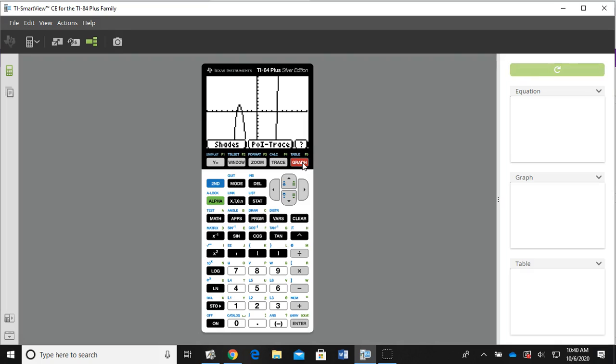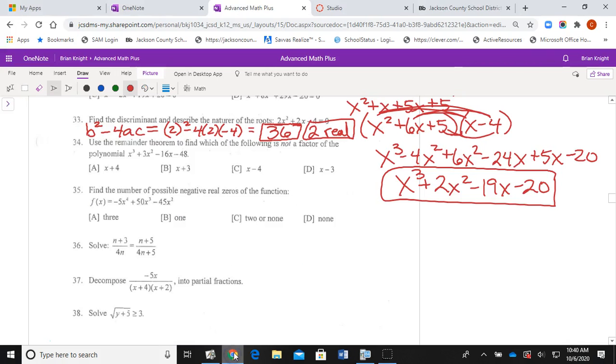So my zeros are, let's see here, x equals 4, 1, 2, -3, and -4. So +4, -4, and -3. All right. So when I go back and I look at my test, +4, -4, -3, right? So I'm looking for the opposite in the factors, right?